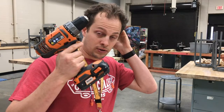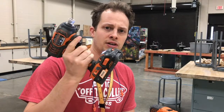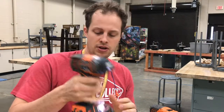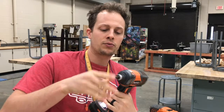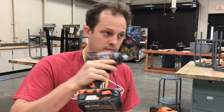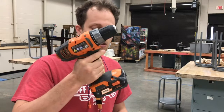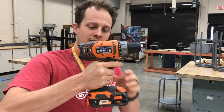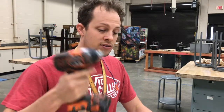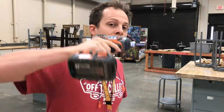Here's a cordless drill and one of my favorite tools — an impact driver. The impact driver is used for driving screws; you put a screwdriver bit on the end and it lets you put a screw into wood or metal very easily without torquing your wrist. With a regular drill, it wants to twist your arm around, so you have to hold it really tight and steady. The impact driver is lighter and has a mechanism that prevents that from happening.